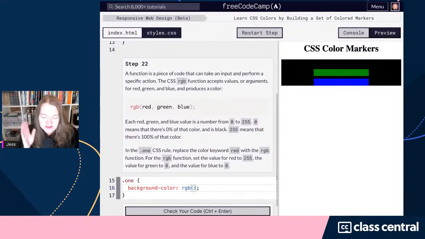So the first thing we ask for in this function is, please give me all of the red you have. Nothing has happened yet because we haven't given it enough information. It knows we want a color, it knows we're using RGB, and it knows we want maximum red, but maybe we want maximum blue as well. And that would make sort of a yellow.